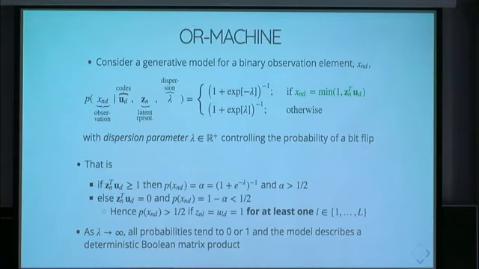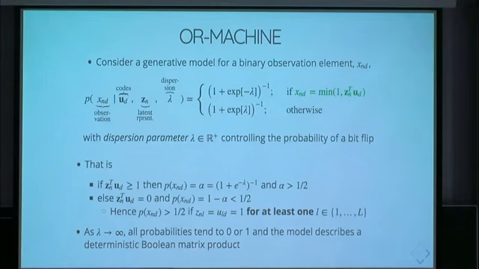Okay, so that is, if the product related to the ndth observation in the matrix, if the corresponding factor product of that is bigger than 1, then you switch on, or the likelihood of seeing a 1 has probability alpha, which is logistic, and alpha is greater than 1/2. And similarly, if the inner product is 0, then you are with probability 1 minus alpha, which is less than 1/2. Or to put it another way, it's bigger than 1/2 if at least one code is on.